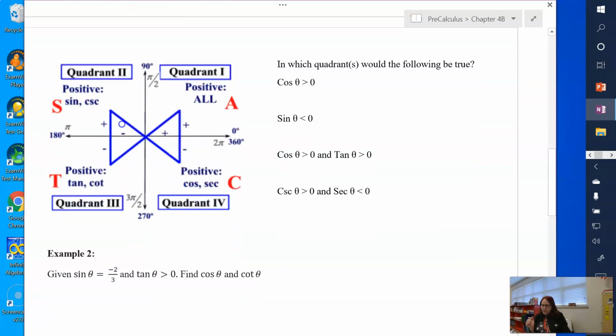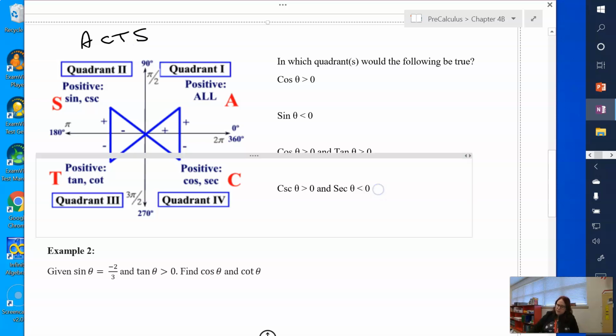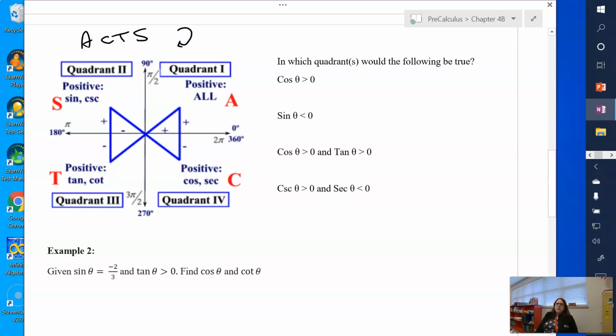Next thing I want to point out to you is that because we're in the coordinate plane, we have certain areas where the sine and the cosine or the tangent aren't always going to be positive. Sometimes they're going to be negative. And an easy way to remember this is ACTS, A-C-T-S. And what that stands for is all, cosine, tangent, and sine. And you're going to go clockwise around the coordinate plane.